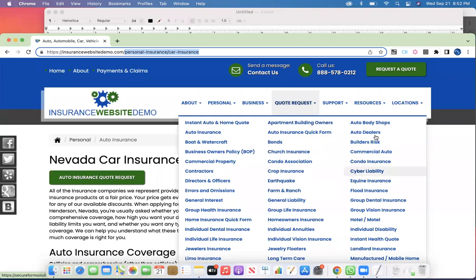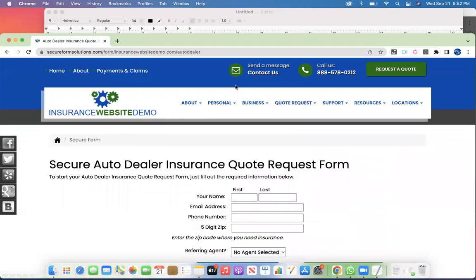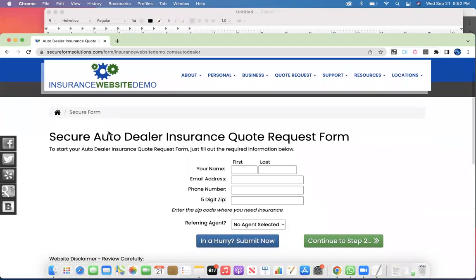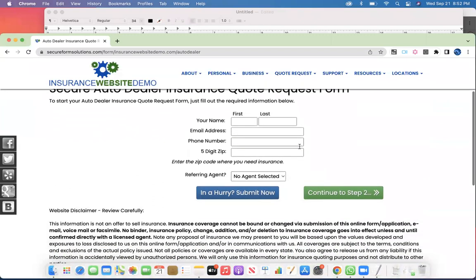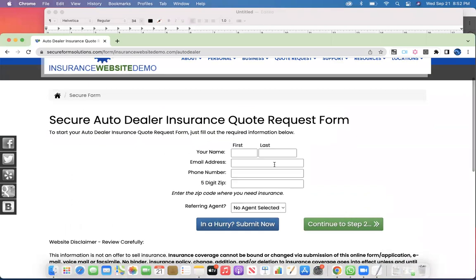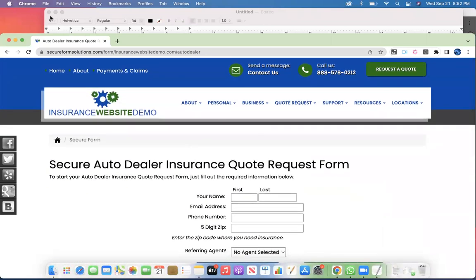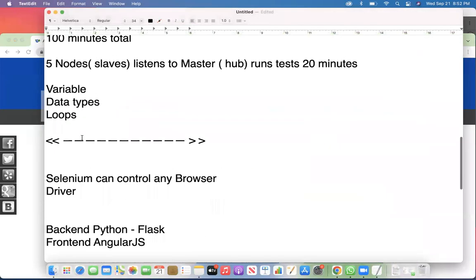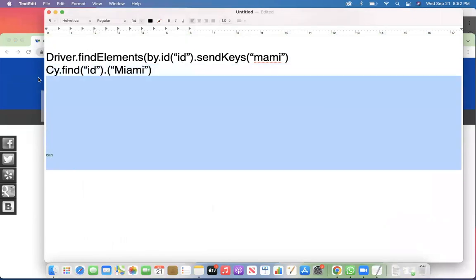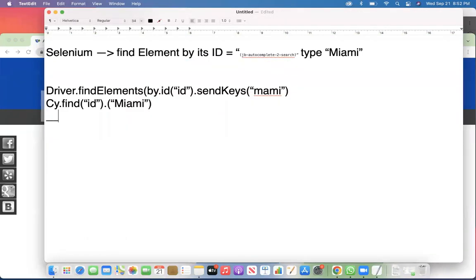So let's look at the auto dealer, for example, right? And our requirement says that auto dealer on the step 1 page. So these are different steps, right? The step 2 is when you click on it. So this is your step 1 page. On the requirement, I'm going to write a requirement as a BA first, and then we're going to take it from there.